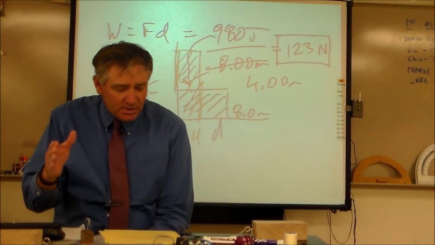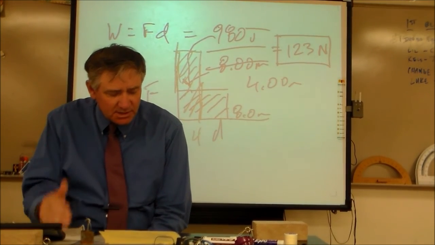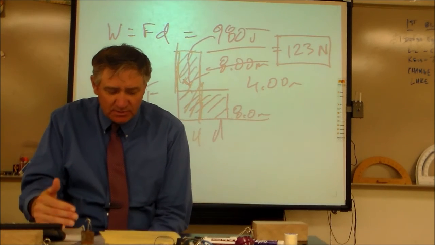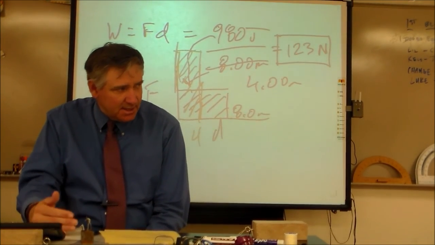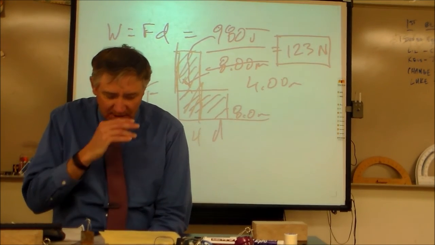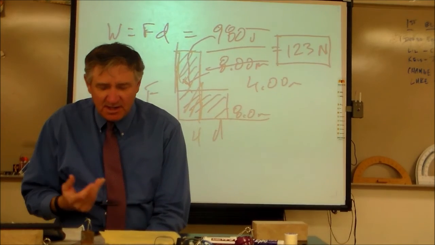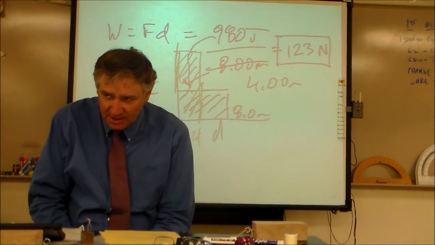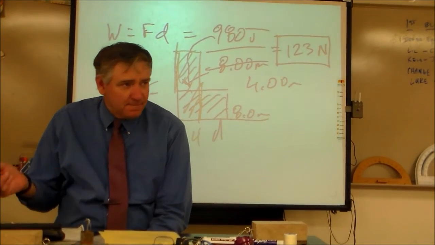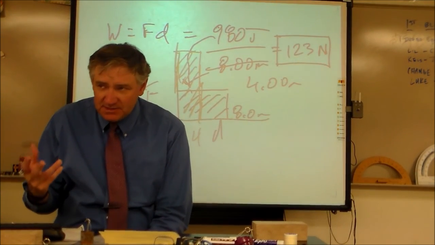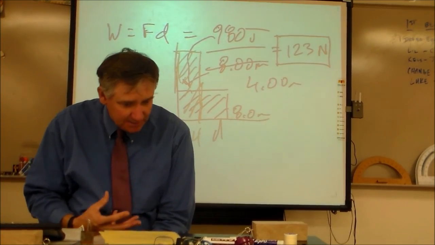When you get to number 14, that's a situation where you might find you have the same answer again and again and again. Because on 14, you're finding the work, then you're finding the change in the kinetic energy, and then you're finding the final kinetic energy. So particularly on a question like 14, there might not be any calculations to do, but you're going to have the same answer again and again.